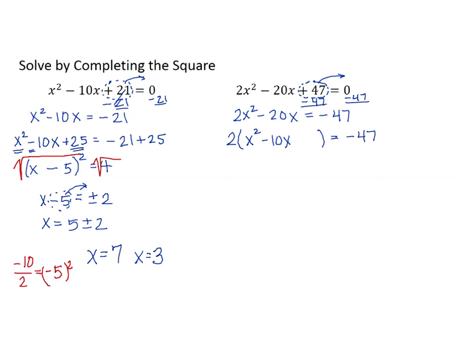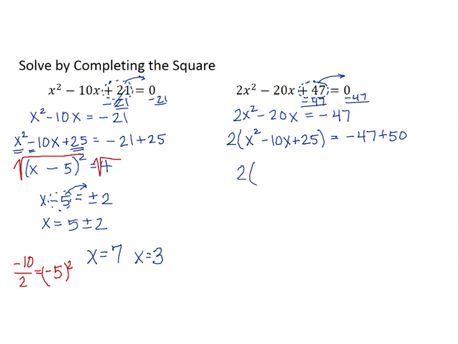So now to get my last term here in the trinomial, I'll have to take my middle term, which you can see is the same number that we had down here. My middle term, divide it by 2, that gives me negative 5. Square that, and I get positive 25. Now, when I add to the other side, I'm not just going to add 25, because this 25 is being multiplied way out here by a 2. So it's not really a 25, it's a 50, because 25 times 2 is 50. So I'm going to add 50 to the other side.